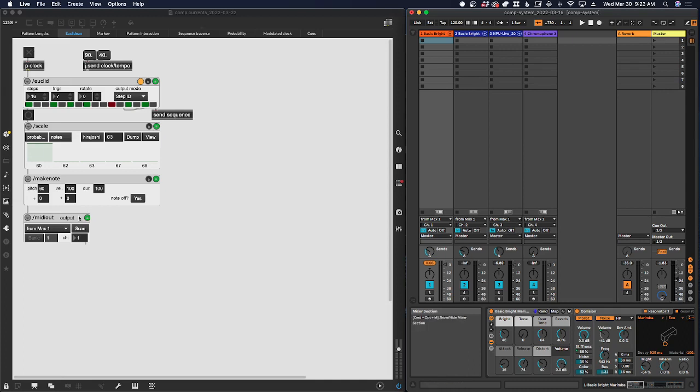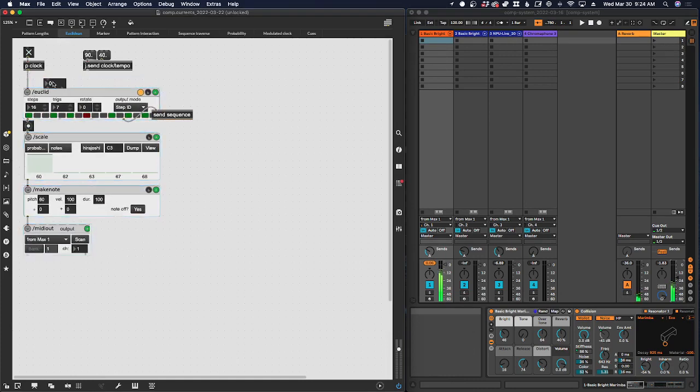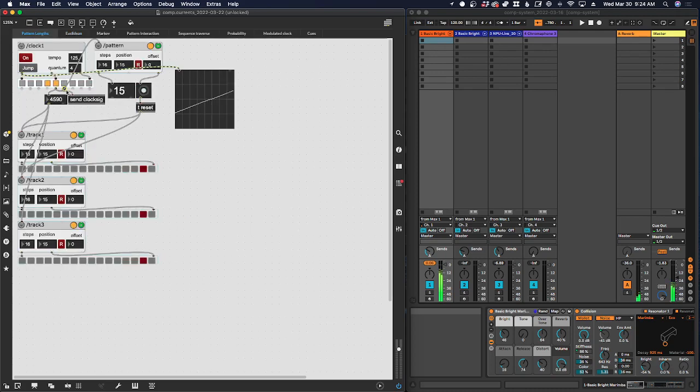So let's actually make some sound now. This is our simplest example, and as we understand, we're receiving the clock, and let me just drop an object in here to show that clock. So you see that what we're getting here is exactly the same as what we're getting in the first one. We're just sharing it over.